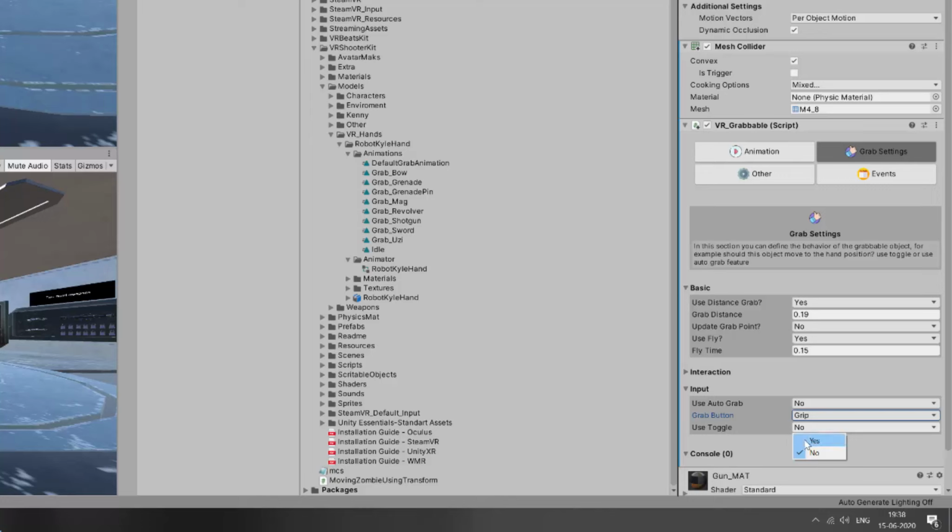So you can use the use toggle, and what will this do? It works exactly like the name says. It uses a toggle. You press one time to grab, and you press a second time to drop. So I will show you, but you actually need to see my hand to see what I am doing.